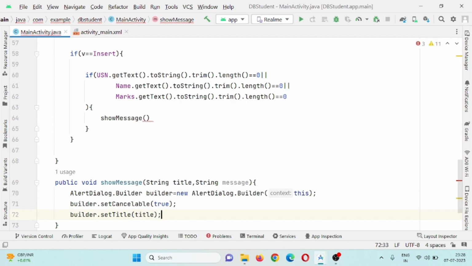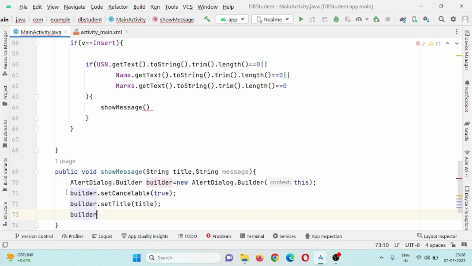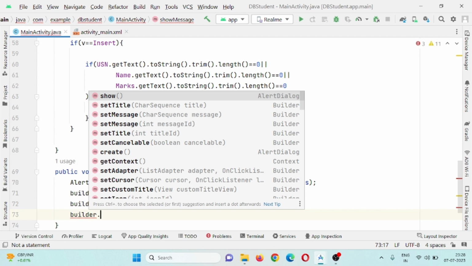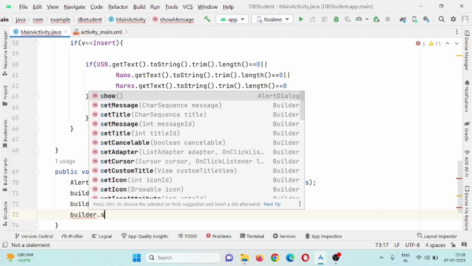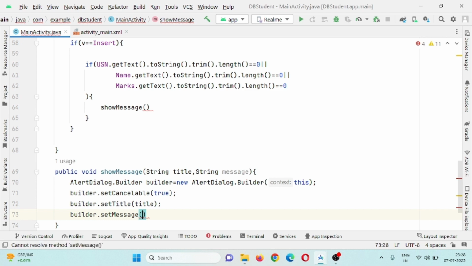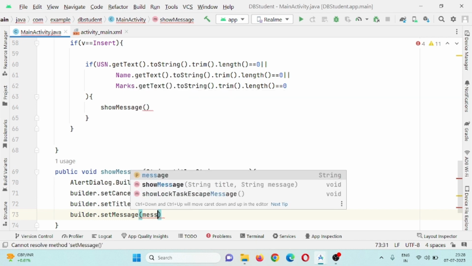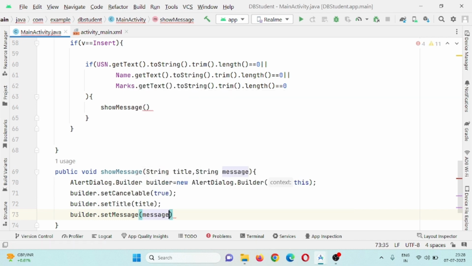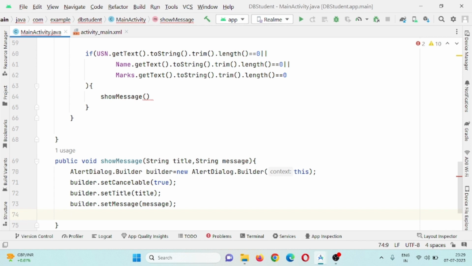Title. Builder dot set message. Let me display the message that is being passed from the function call. Builder dot show. So whatever we have written needs to be shown. That's why you're supposed to call builder.show.